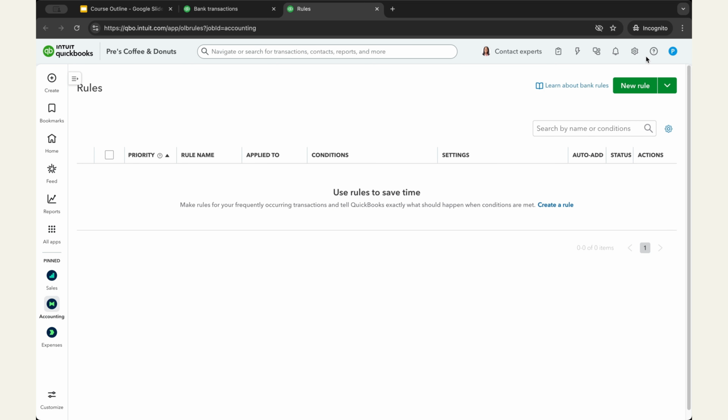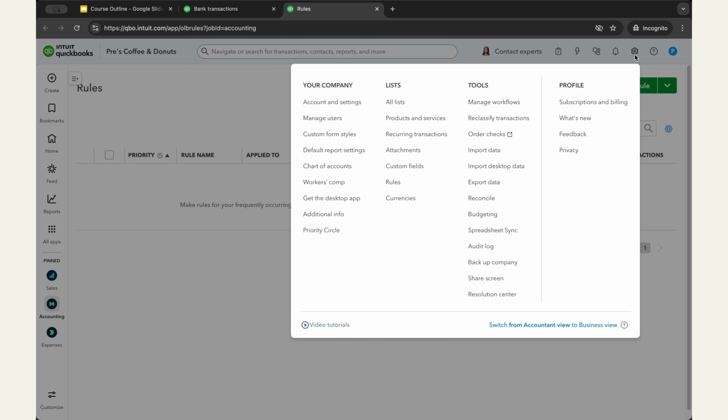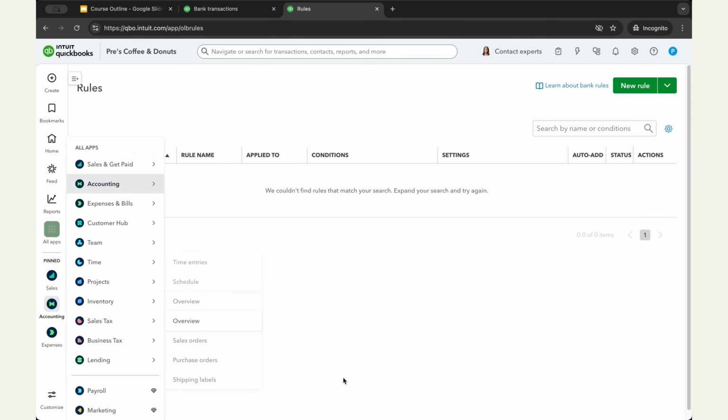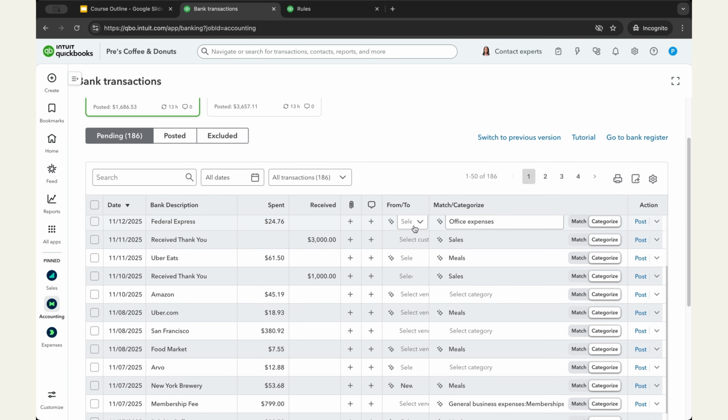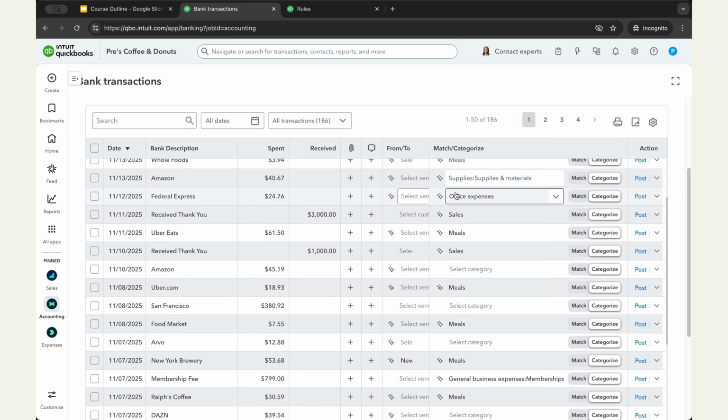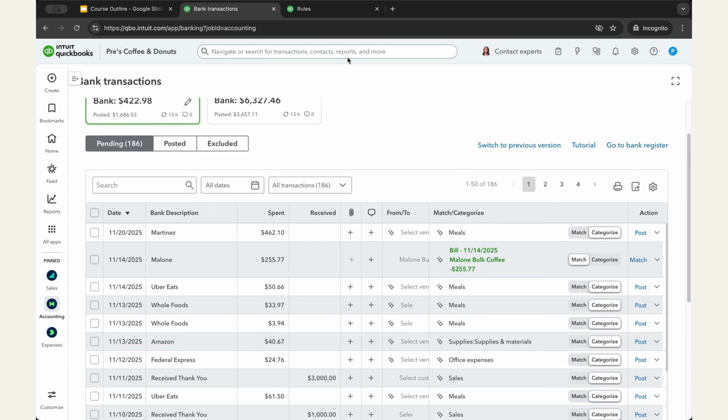And the third way of getting here, if you click into the settings icon and click into rules, it'll bring you into the same spot. And actually what I'll do is have two tabs open, the rules tab and my transactions tab, so we can work in both simultaneously.